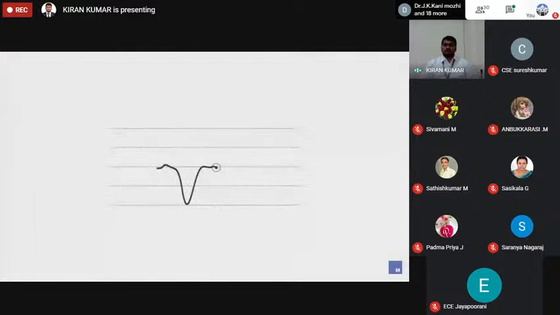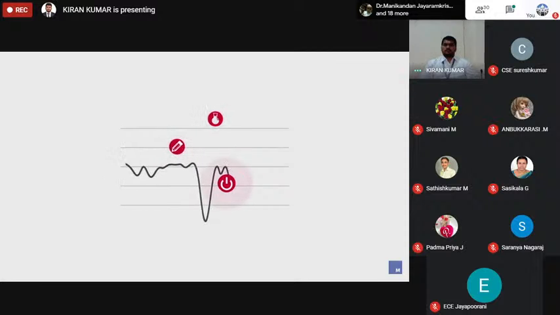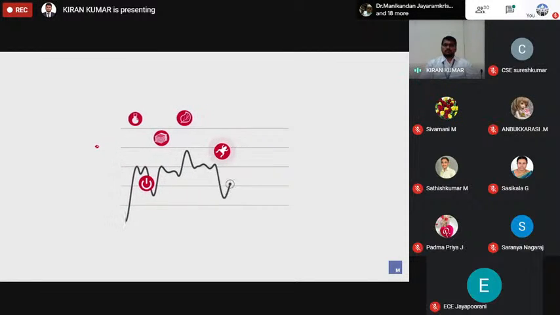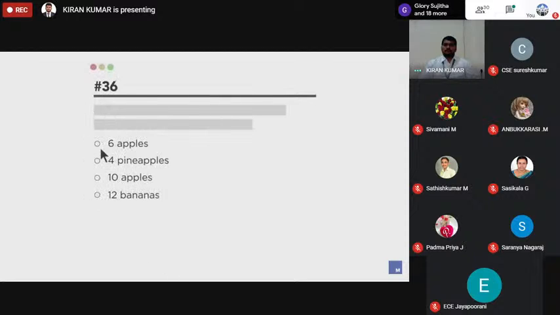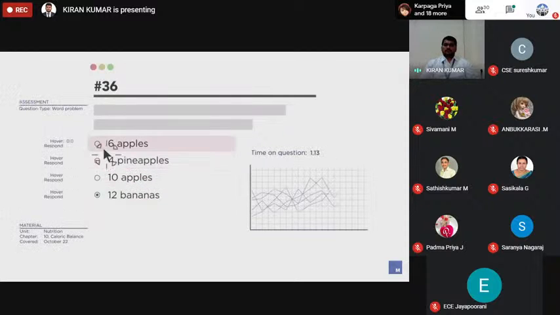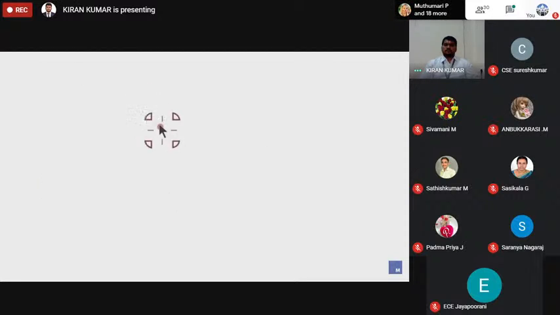But what if teachers had a more sophisticated way to monitor student progress? Education technology companies are now using big data analytics to give teachers a new tool to ensure success. Imagine a 10th grader incorrectly fills in the bubble for 6 apples, reevaluates, and then changes his answer to 12 bananas. We can now track the student's odds of flubbing this kind of question in the future and identify the flawed logic that caused the moment of doubt.